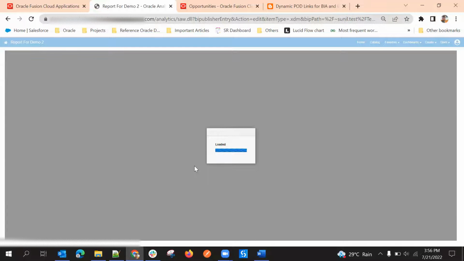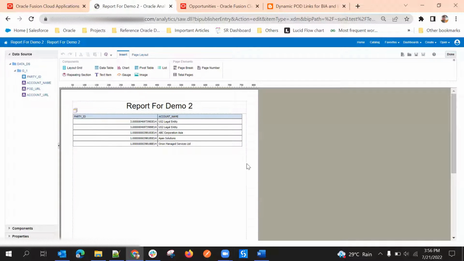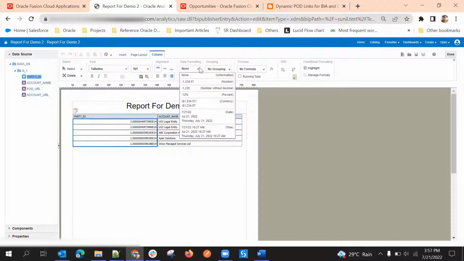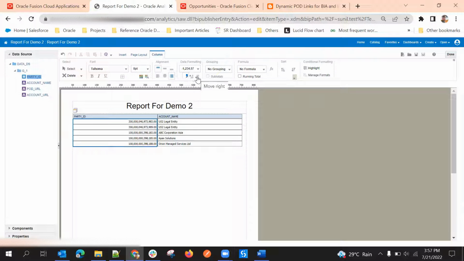Now it will take you to the edit layout page, the report edit layout page, and this is the layout edit view. Here we have so many properties. Suppose we want to change this particular data format, just click on the values. Then data formatting is there, so you can use number, and remove zeros using this button. If you want to remove the comma, just click on grouping separator, and it is in the number format.